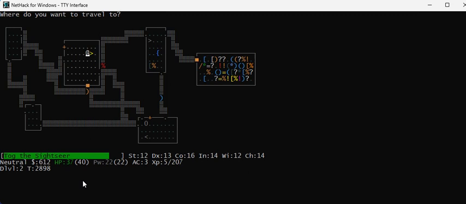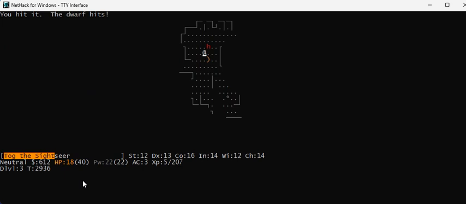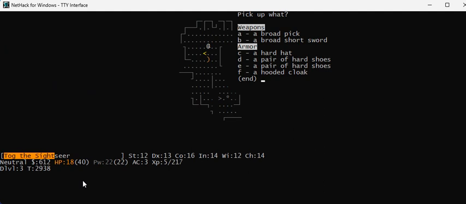Okay. Gnomish Mines, here we go. Downstairs, he hit me. Hit him. I'm going to hit him one more time. And I killed him. But I'm hurting. Did he leave me a hard hat? He did. He also left me a broad pick. I'm going to pick up both of those. They didn't burden me. Broad picks are heavy.